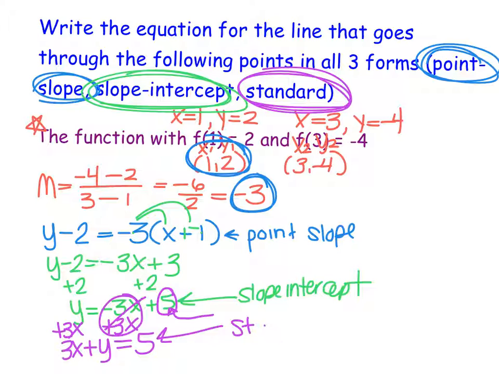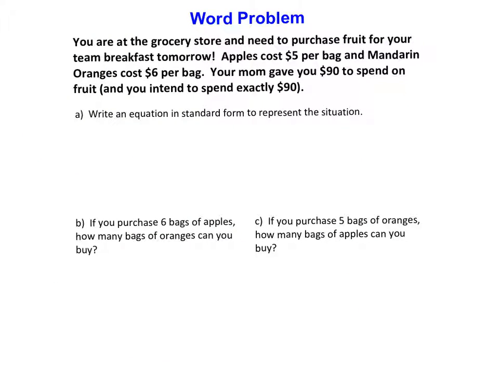So notice here that our constant value of 5 is by itself, and the x's and y's are grouped together on the other side of the equation, with the x's coming first and the y's coming second. So standard form is actually really helpful for when we're dealing with a very specific type of word problem. And you're going to see that here in this example. So these are typically called cost word problems or cost equations. And you'll see why as we read through this together.